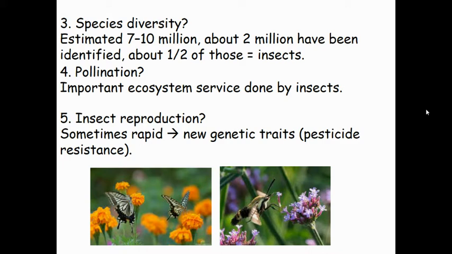Insect reproduction is sometimes really rapid. Because the life cycles of insects in particular are so fast, that leads to pesticide resistance. So if you dump a pesticide on a crop, and let's say there's 10,000 insects there and 15 of those survive, they pass on those resistance traits to their offspring, and then over time, a larger portion of the population has these traits, and eventually the pesticide will not work, and crop damage will occur, or new pesticides will have to be purchased. Moving ahead in 5, 4, 3, 2, 1.